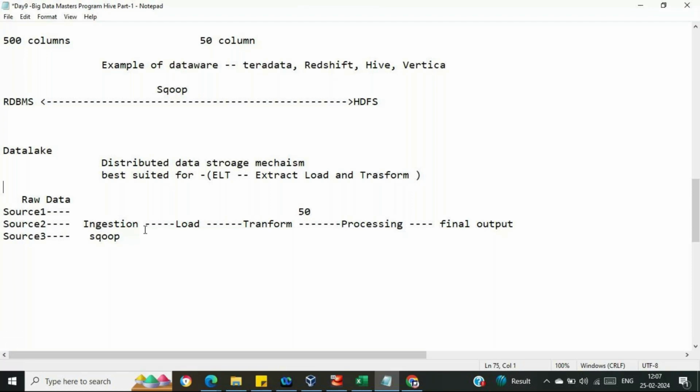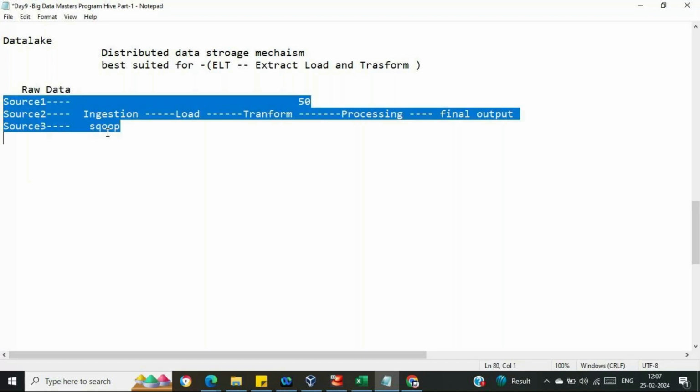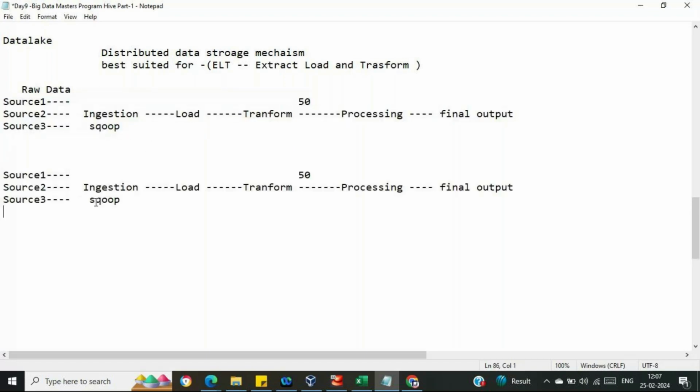Can you please explain this in the context of Hadoop, the end-to-end components, whatever we have discussed? Okay. So in the context of Hadoop, we have raw data, and we are going to do the ingestion.